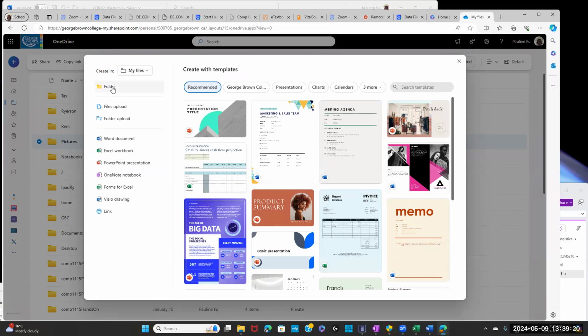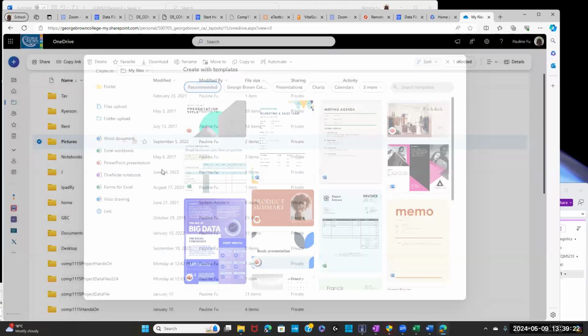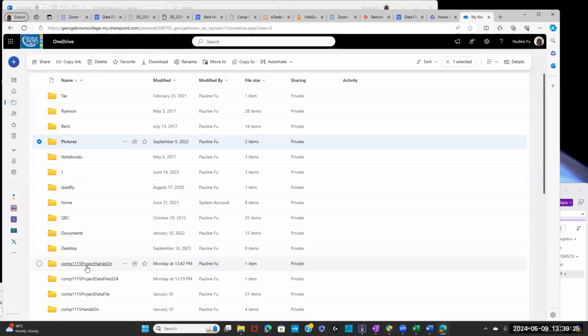Create a new folder. The folder name is Comp1115 Project Hands-on. I repeat. Now, everybody, create a new folder in OneDrive. The new folder name is Comp1115 Project Hands-on.